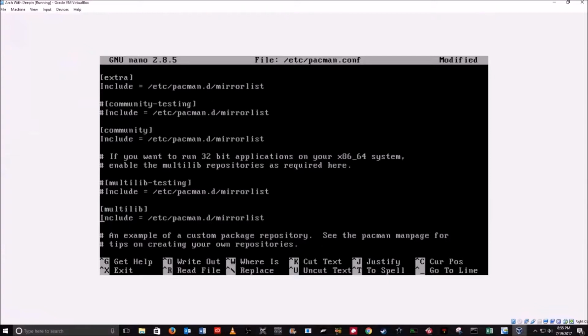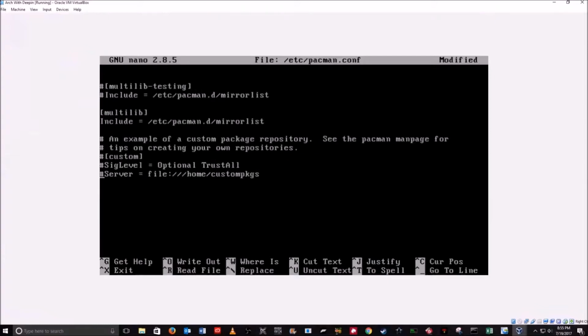And then in this same file, we can go down and add support for the Yaourt package tool. We do that by going down to Custom. Arch Linux FR.